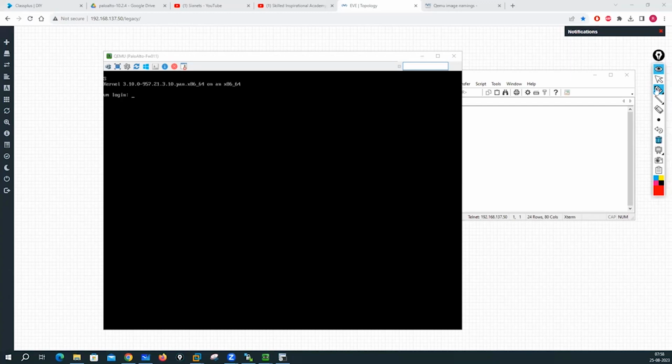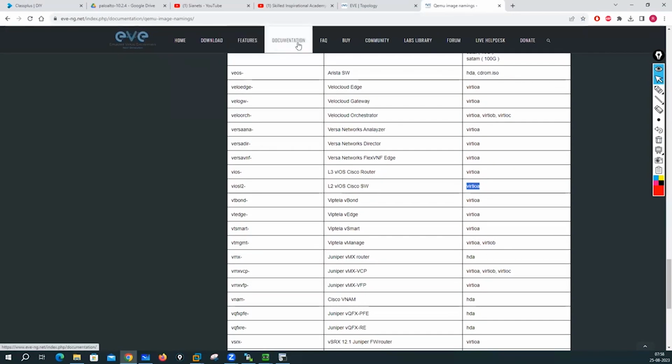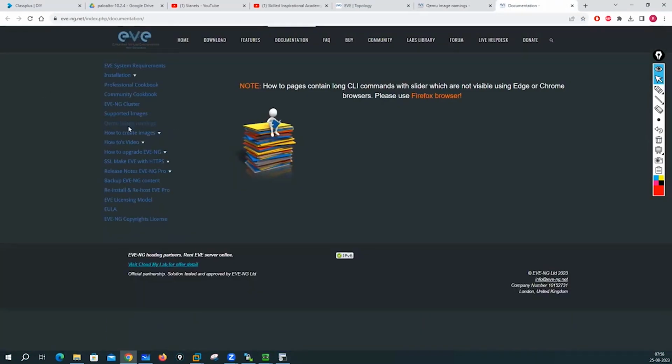And guys, generally we are not able to remember all the passwords as well, right? What you have to do is go into the documentation page on EVE-NG, where you can see the default passwords as well. Let me see where they have mentioned that.